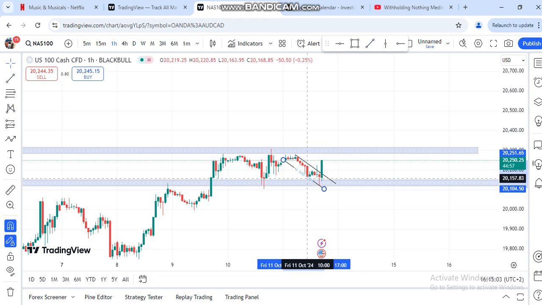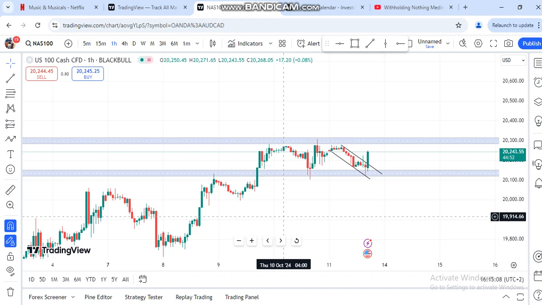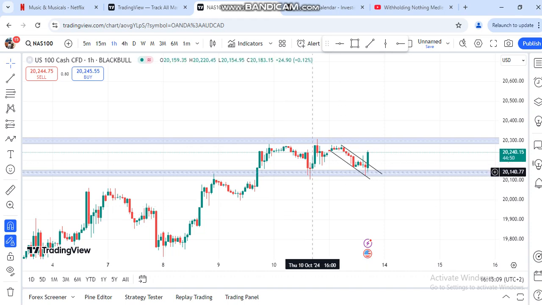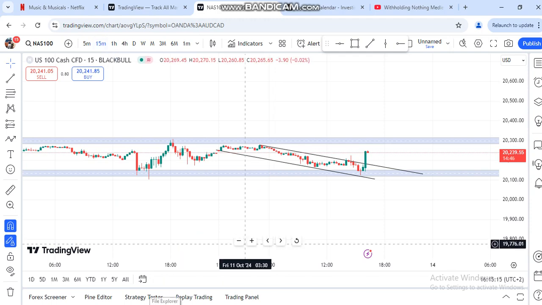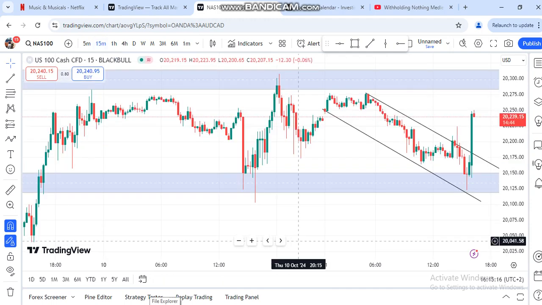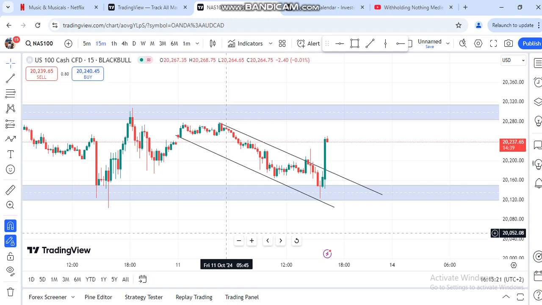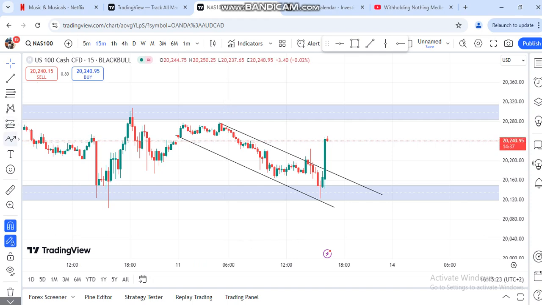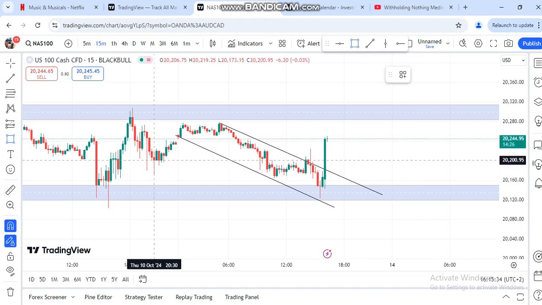Now I see this on 1 hour inside the consolidation. So now I have a good sight that, okay, fine, inside that consolidation there is something that just happened. So this was 3:30, you can see. So now let's see what we can do inside this consolidation. You see that we've broken the trend with the trend line.